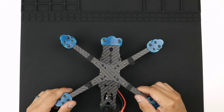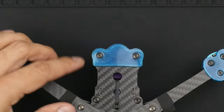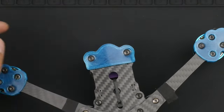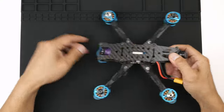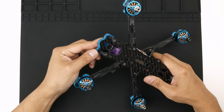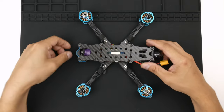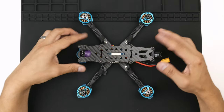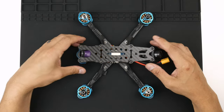On the front, on the chin of the frame, I have this TPU piece printed as well just to protect the main bottom plate. Generally as you come down into the ground you catch that bit of the chin there, so I'm just protecting the frame. And that's it for the TPU upgrades — I might do a couple more around the frame but that's it for now.